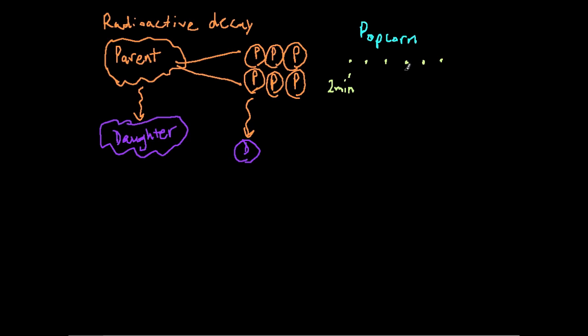And it could be any amount of popcorn, but you know after about two minutes that half of them will pop. Now you don't know, you can't pick individual ones, you don't know how to predict that. But you could come back and maybe this one popped into popcorn, maybe this one was still a kernel, maybe this one is popcorn now, maybe this one's popcorn now, and then these last two are still kernels.